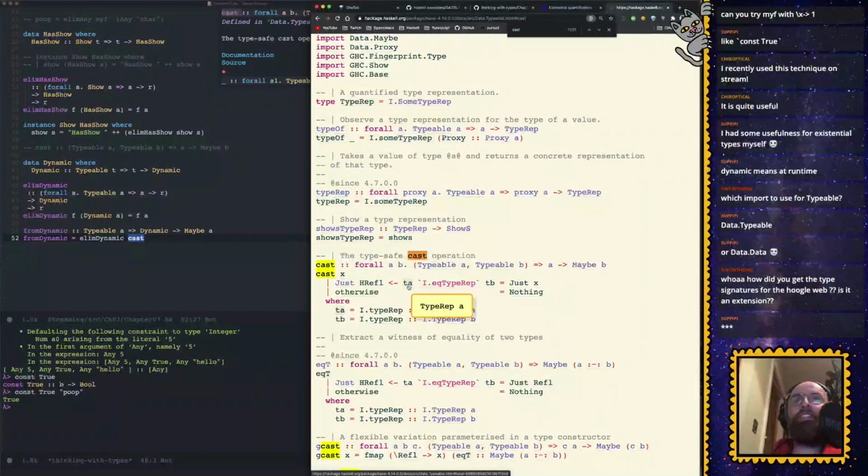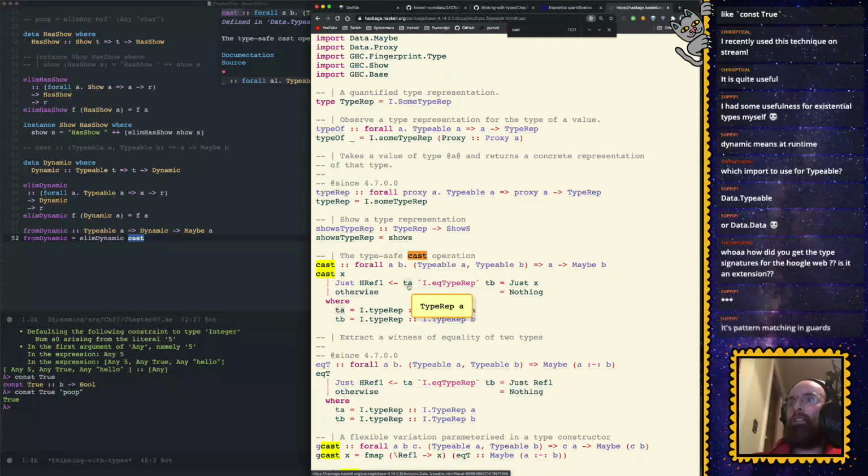Oh, it's literally like a polymorphism of case to pattern. Is equal to body, like case of pattern to body. It's pattern matching in guards. Yeah. Oh, interesting. Yeah, wow, okay.